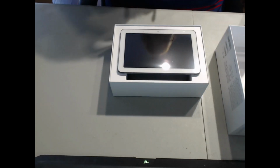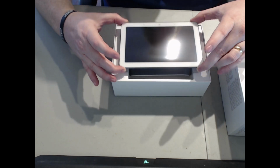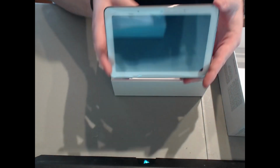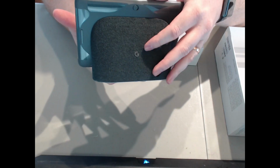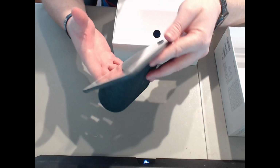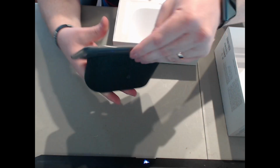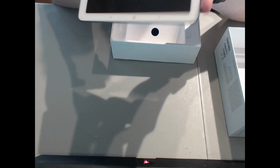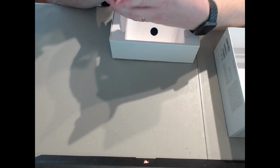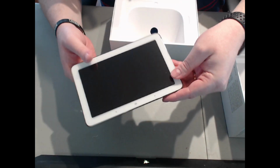We'll find right there on top we have the 7-inch touchscreen display. This is the Google Home Hub. We got the charcoal edition, so it has a nice black speaker in the back. Really nice for doing that. It's got the mute switch here for muting the microphone, turning the microphone on, as well as there are, I believe, some volume buttons on the device. Yeah, they're here on the back end. There are some volume buttons that you can see here that you can use to control that. So we'll put that right here.